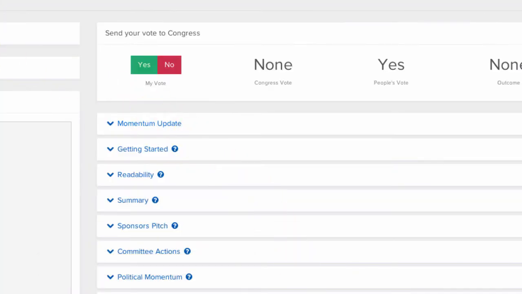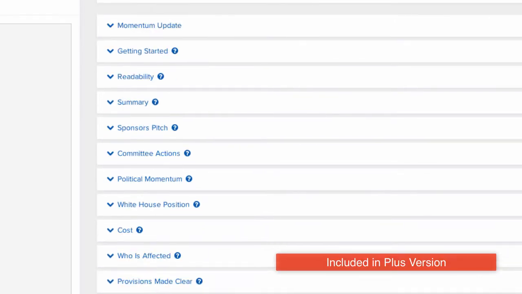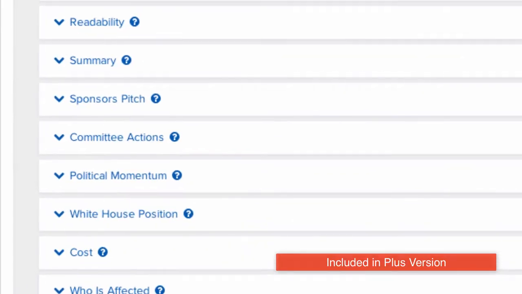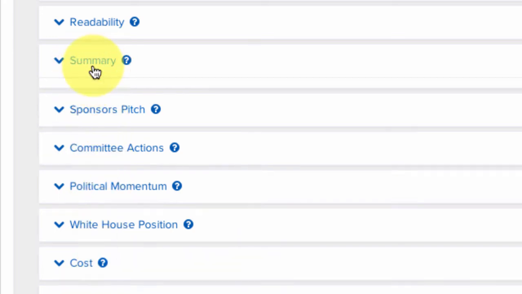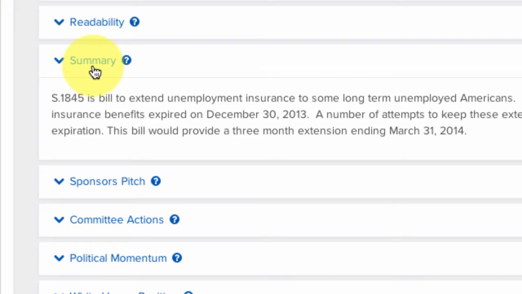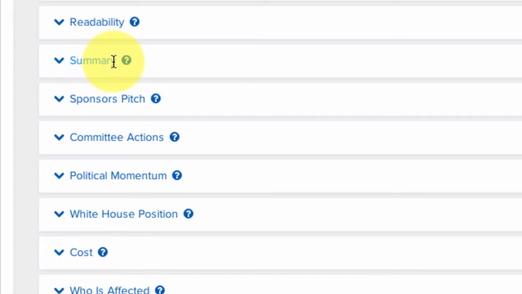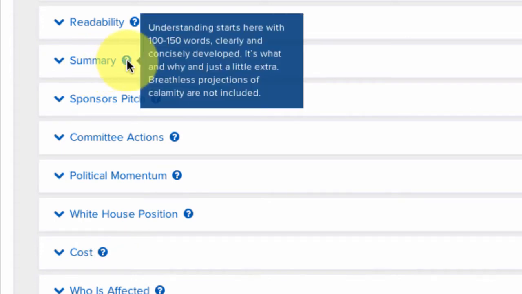Now on the right side is where the excitement actually starts to build a bit, and that deals with the new sections that we've created here. So what we've done is you create a section that you can read either sequentially by going vertically through the page, or you can click on a section, for example summary, open the accordion display, and get an explanation of that particular section. Everywhere you go on the site now where you see a blue question mark is a tooltip that helps explain what that particular section is all about.